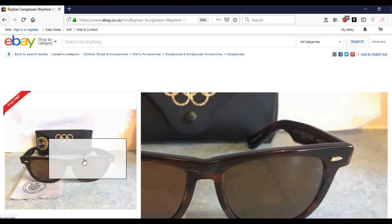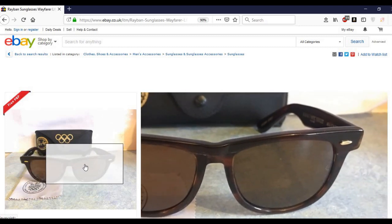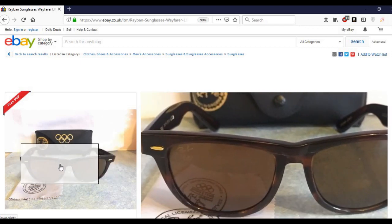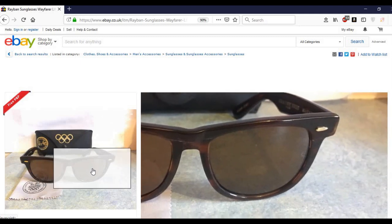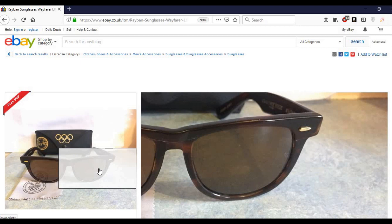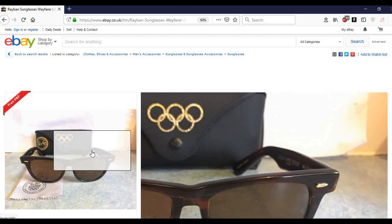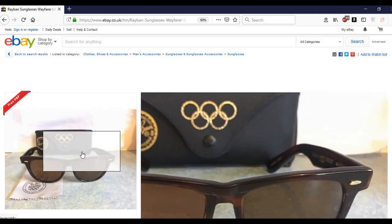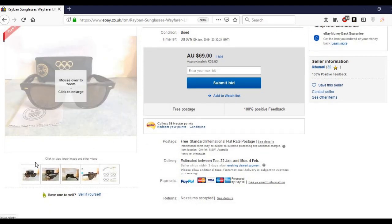But the real test is these sunglasses. I mean, straight away I can tell they are probably not genuine, simply because of the etching right here. Straight away I can see it looks a bit dodgy. Also, the writing on the temples looks a bit too clear, if you see what I mean. They're too good. With a vintage pair of sunglasses, generally they're going to be a little bit faded.